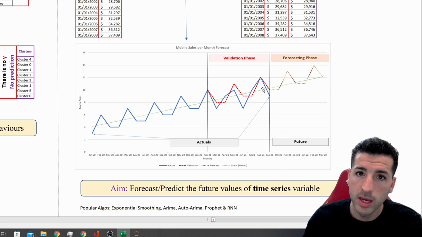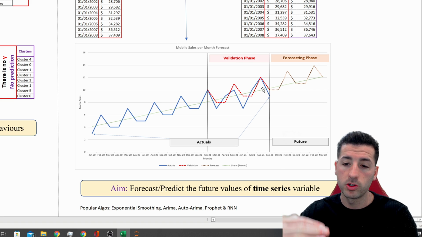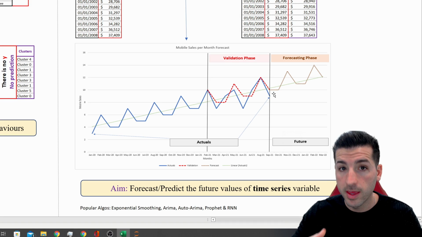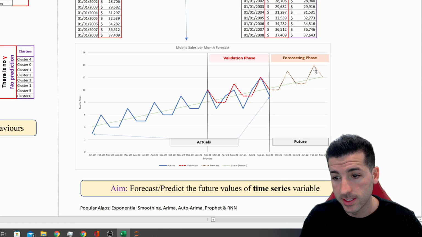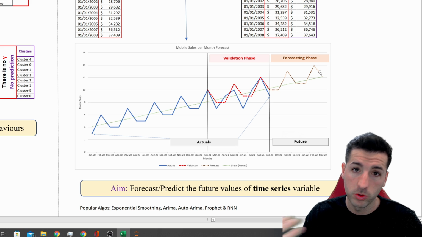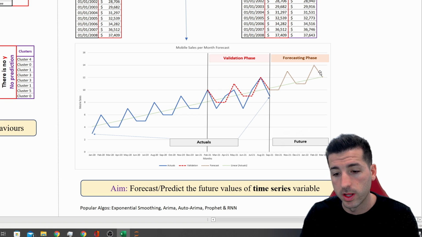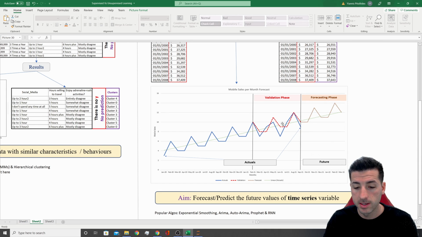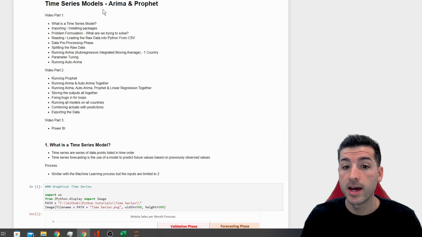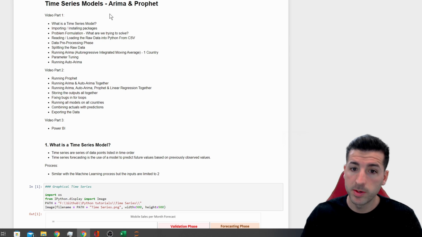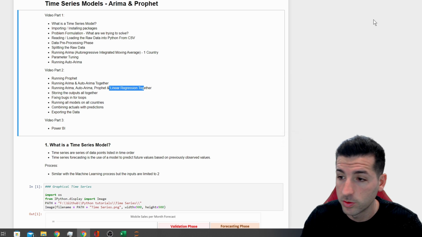Then you evaluate your model, so you can do hyperparameter tuning in order to make sure you minimize the loss. And then you run your forecast for the future where the model hasn't seen any of this data and you also don't have any of the Y values in order to double check your model. And just to show you an example in Python, if we go here at the top, here I run an ARIMA model, an auto-ARIMA model, a Prophet, and a linear regression, I think, but linear regression is not time series.